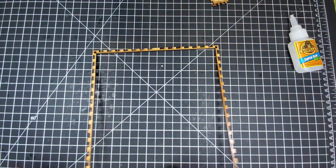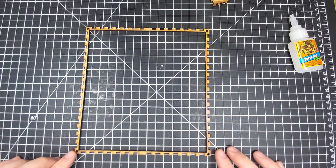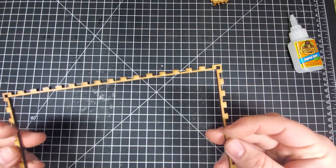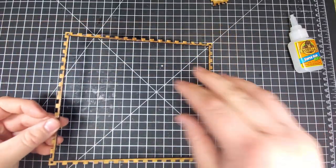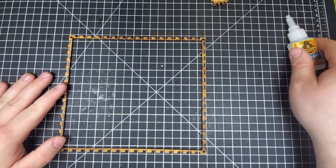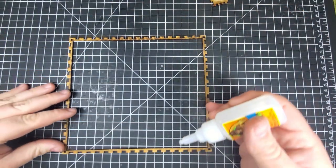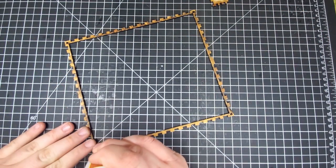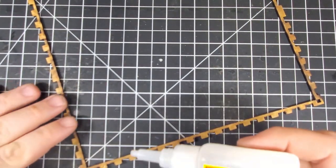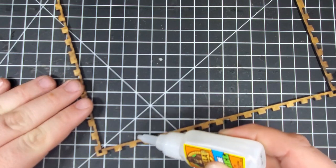And we're going to grab this frail looking piece. Choose the side that you think looks nicer. And make sure that one is pointed down on your mat. Because we're going to apply glue to the back side. Apply glue to every tab around the edge. Just on the tab though. You don't need to apply glue to the inner piece. Just the outside tab, not the inside line.